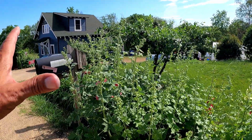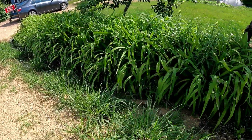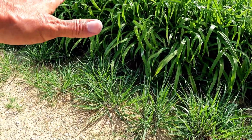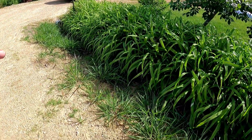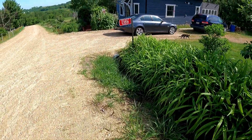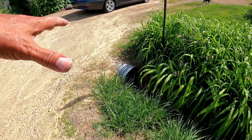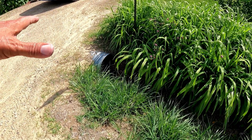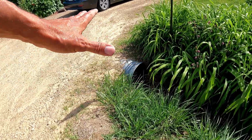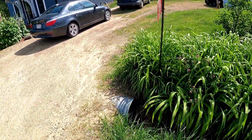So this is going to put on quite the show as these all start flowering. Purple love grass is doing really well this year. This is its 3rd year. I really need to fill in these weak spots here, but I guess I'll have to do that next year. This puts on its big show probably about a month from now, maybe a little bit more than that. It sends up them fluffy seed heads, and it's all purple, kind of looks like a purple fog in here.